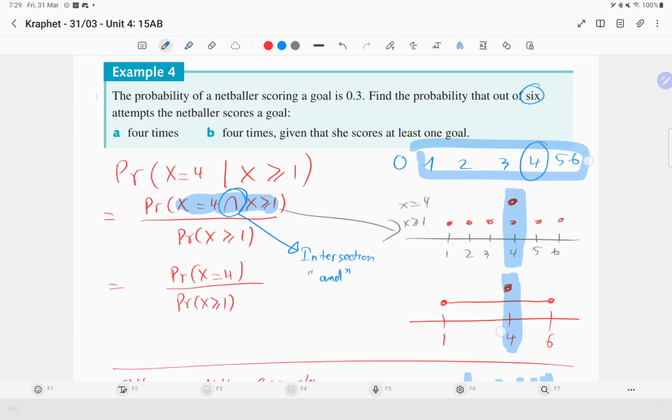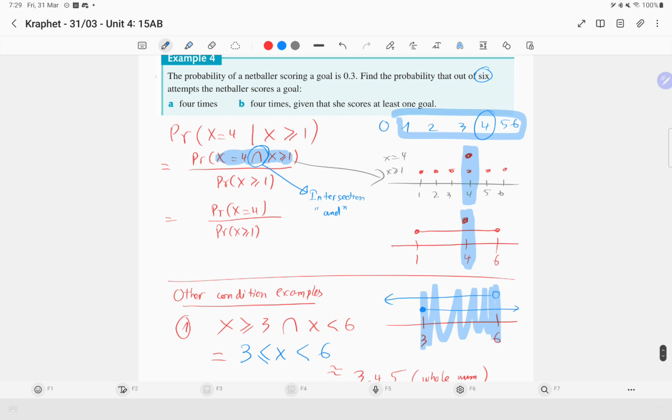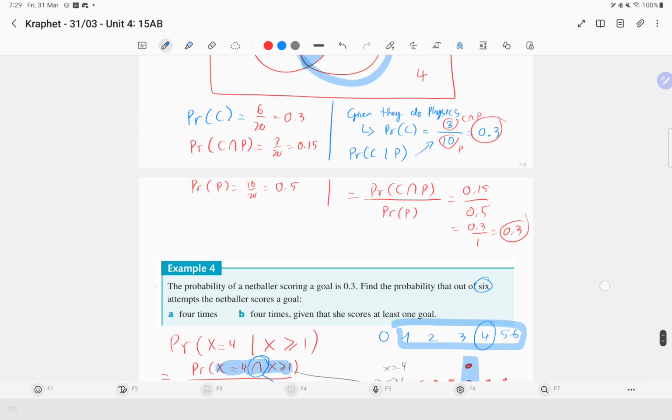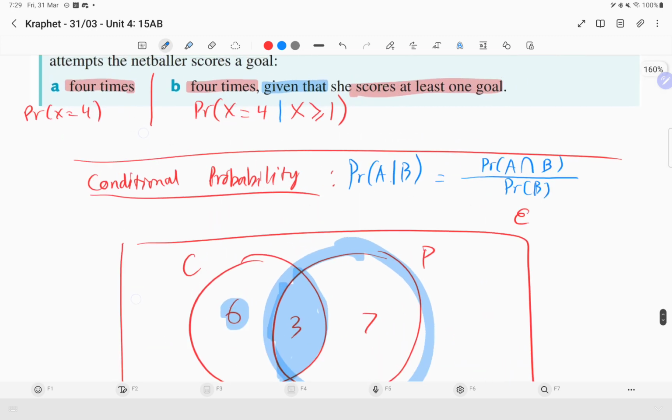Okay, make sense? So that is, I guess, arguably the hardest concept. You'll see this again in the next few chapters. The conditional probability formula is here: P(A given B) equals P(A and B) over P(B). Applying that formula in the next few chapters will be the key to doing well in the next exam. It will appear again and again and again.